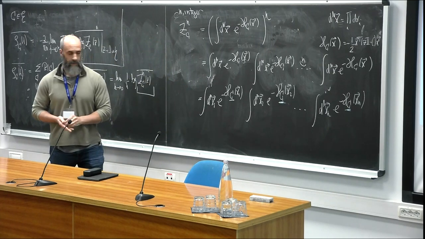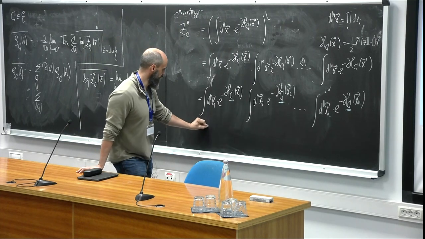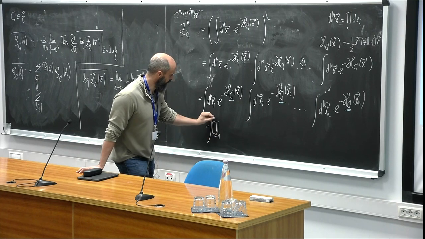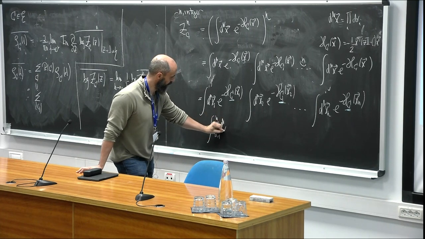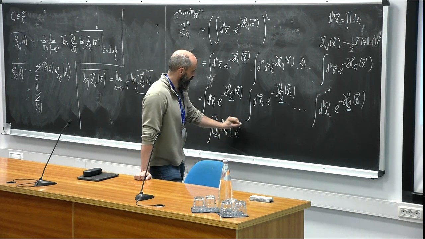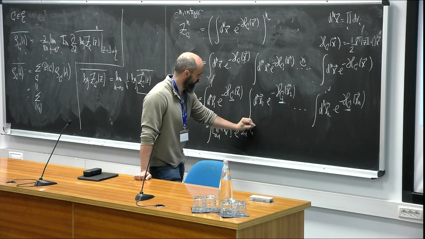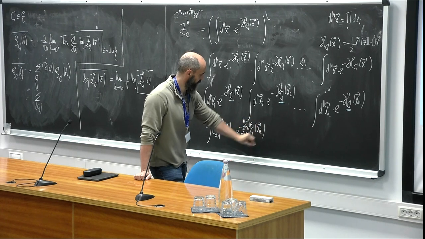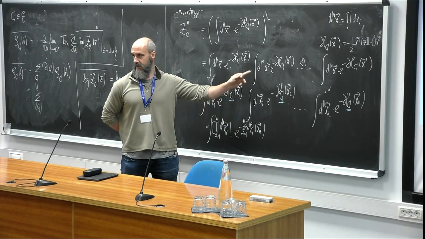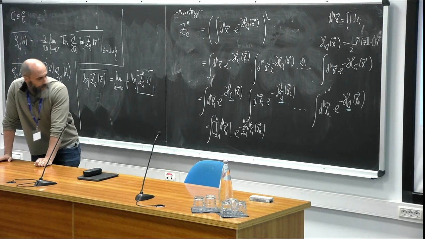All right? So now I can use notation to put this in a compact form. I write this as a product for alpha from 1 to n of d^n x vector alpha, times the exponential of minus the sum for alpha from 1 to n of the Hamiltonian H_C of x alpha. And again, this C doesn't have any alpha, because it's shared by all the copies. So far, so good? Very good.